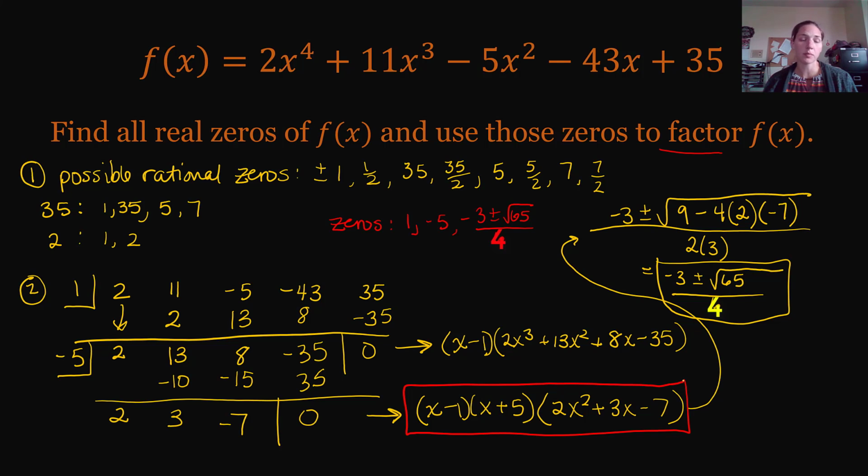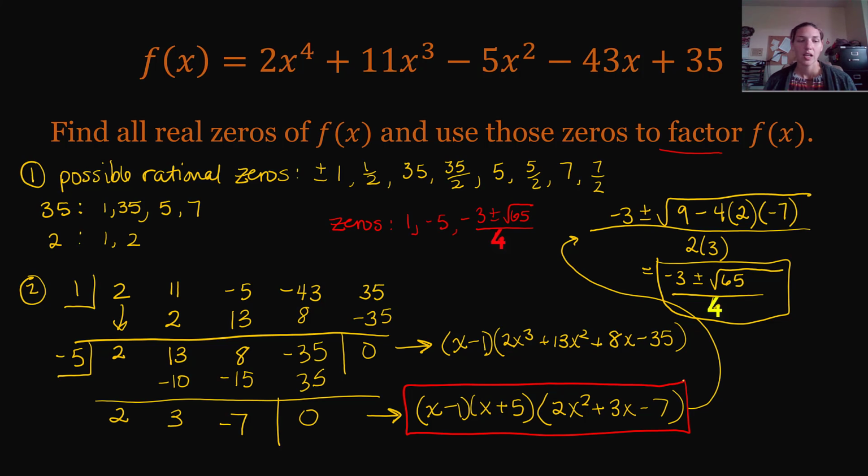We're going to talk about a theorem in just a minute that tells us that every polynomial can be factored into a series of linear factors like x minus 1 and irreducible quadratics like 2x squared plus 3x minus 7. It has zeros, but they're not nice, and so we can't factor it, right? So that's why it's called irreducible. So we've done that. We've got our two answers. We've got our zeros and our factoring.